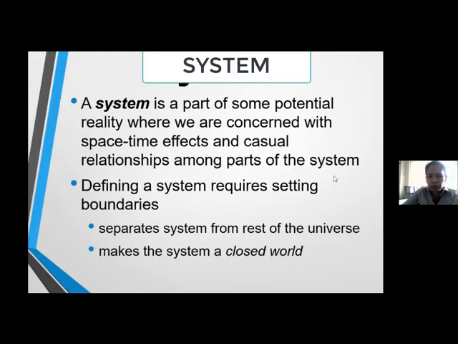When you define the system, it requires the setting up of boundaries. Just like when you create or propose a system, you should have a very specific module or particular features of the system. You try to model it in real life, and later I will illustrate how it can be related to the system. It says here that the system makes a closed world. For now it's hard to understand and you might be confused, but along the way you will know what it is like.